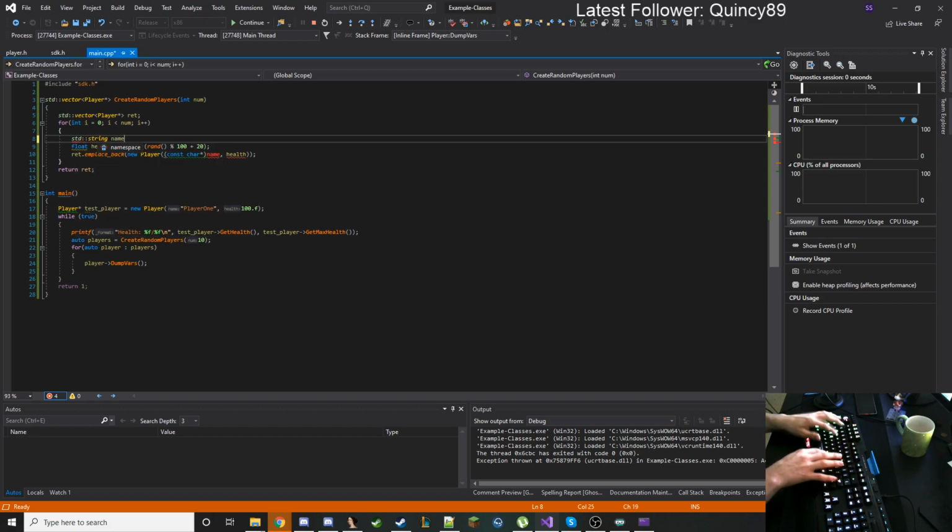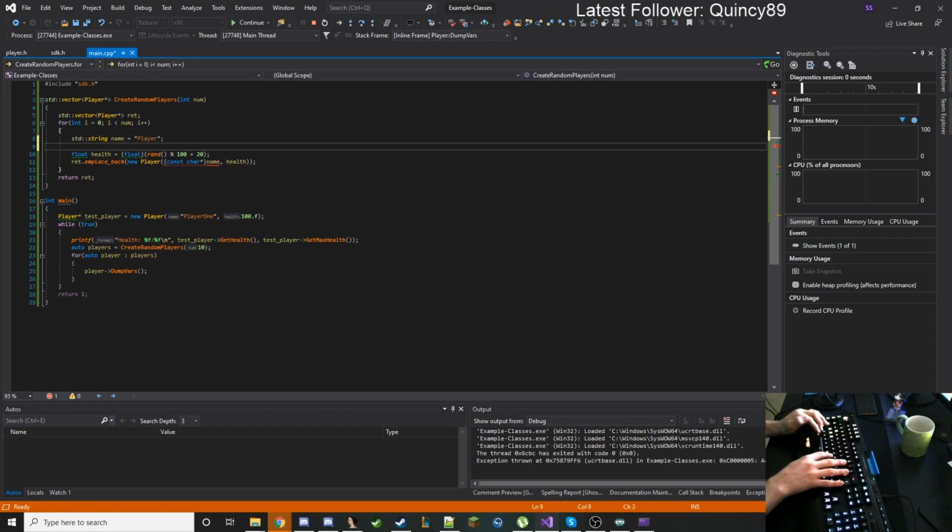String name equals player, and then name plus equals, and then we can just pass a character to this, which is going to be our random character. So character rand, and then let's do like 100 plus 1. There we go.